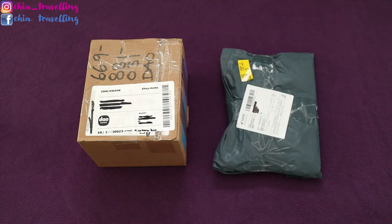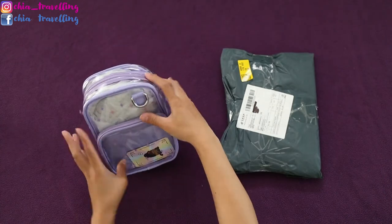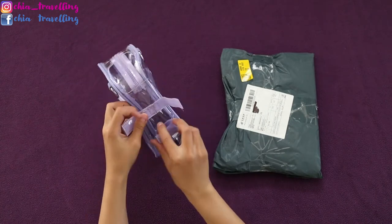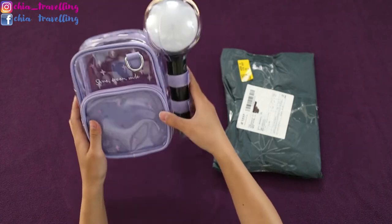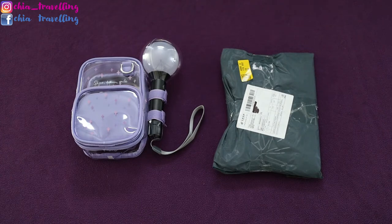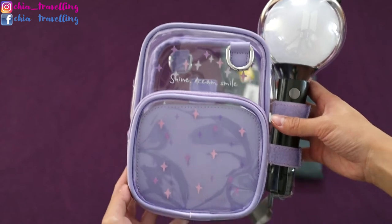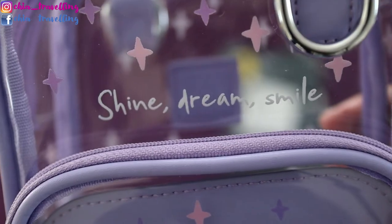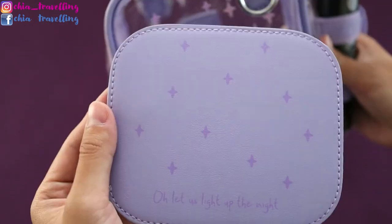Let's start with the stadium bag. This bag is created and sold by pinpinbunji on Instagram. It's extremely popular and very hard to get your hands on. So thanks to Taekook Trades for making the group order, so I was able to get one. The theme for this bag is micro crossmas. This bag is extremely handy because you are able to have your army bomb on the side, and you are also able to decorate it with your pins.